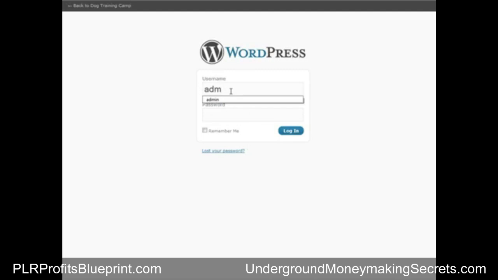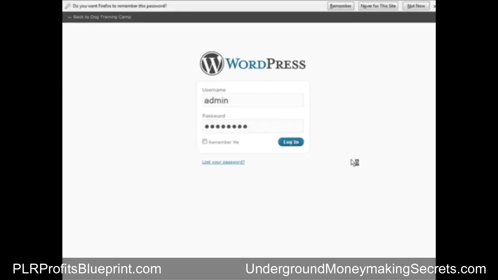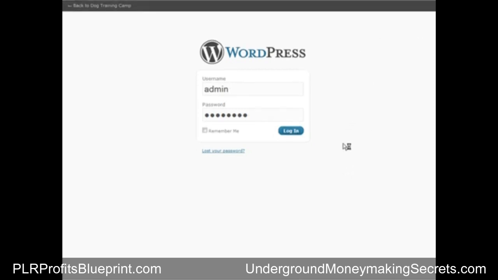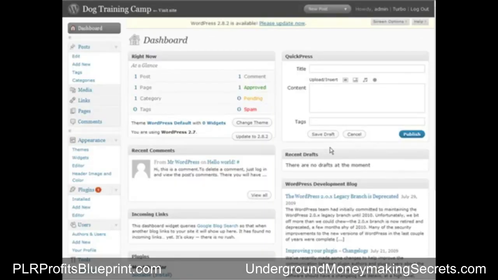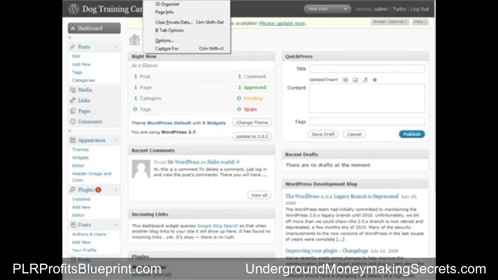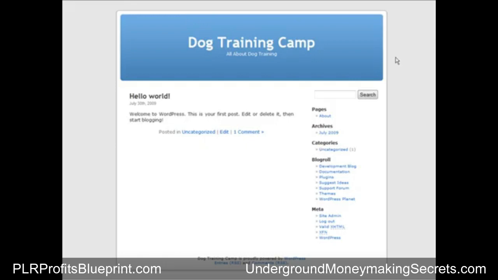If you have Fantastico, you don't always have that, so you may have to go about the install method, but it's not hard at all. Okay, so there we go. Log in for the first time here. Okay, now the next thing we're going to do is change the theme so it looks like a dog site. This is what we see, so it's nothing special. So what we need to do is upload one of our themes.